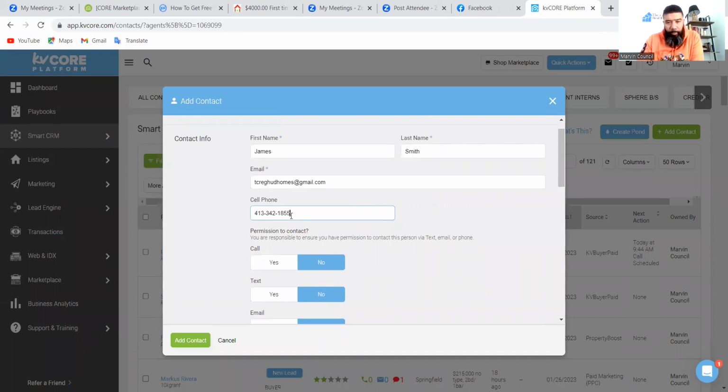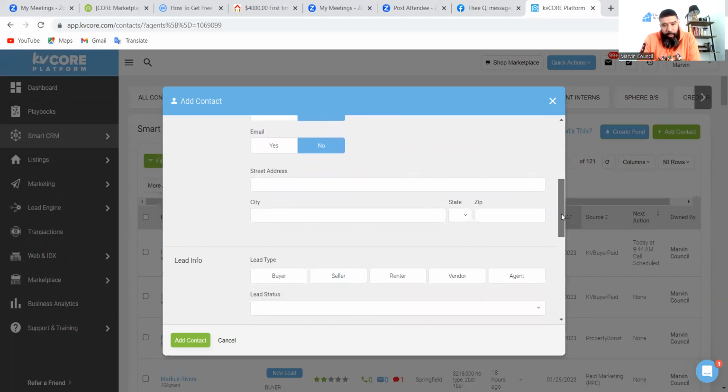So you want to remember, that's the sales folks who we always want to data collect as much as possible. You want to get as much information as possible so you can circle back and have different touch points. So now we can email the person, we can text the person, we can call the person, and you'll see soon that if you scroll down, you can actually snail mail people.